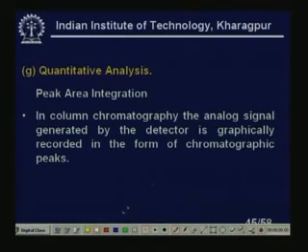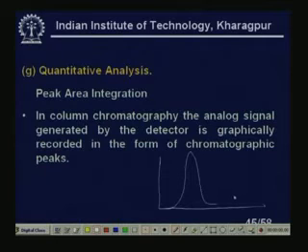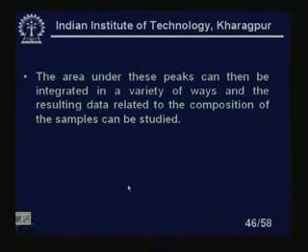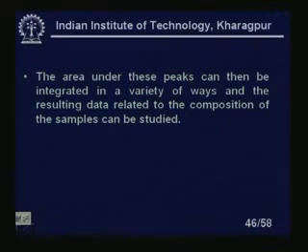We have seen it comes like a peak like this one. So this is called the chromatogram. The area under these peaks can then be integrated in a variety of ways. So we are integrating those areas, and the resulting data related to the composition of the samples can be studied. This is the most important thing.